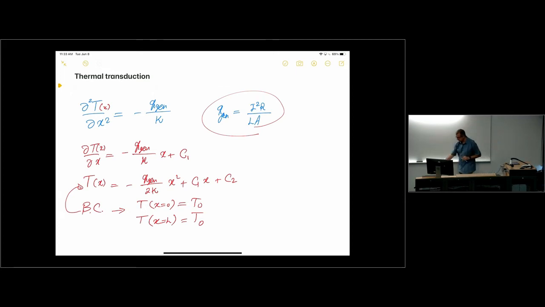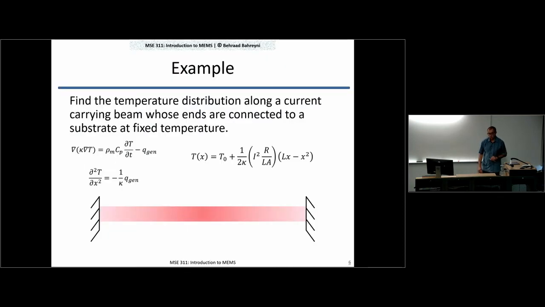I'm going to switch back to the slides. You get that solution, right? So you have a temperature that is a function of X, and if you look at this expression, you can actually show that the maximum temperature happens at the middle of the beam, as you might expect, the farthest from the two anchors at the two ends. And that is it. Basically, that's how temperature varies with X going from one end of the beam to the other end. If you want, you can say R is the electrical resistivity, rho E, times L over A, and write everything in terms of material properties, rho E and kappa here, and beam dimensions, A squared and L, as shown here.